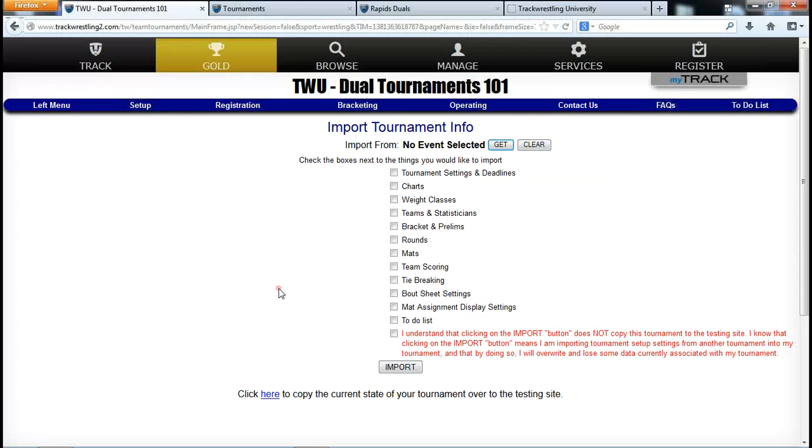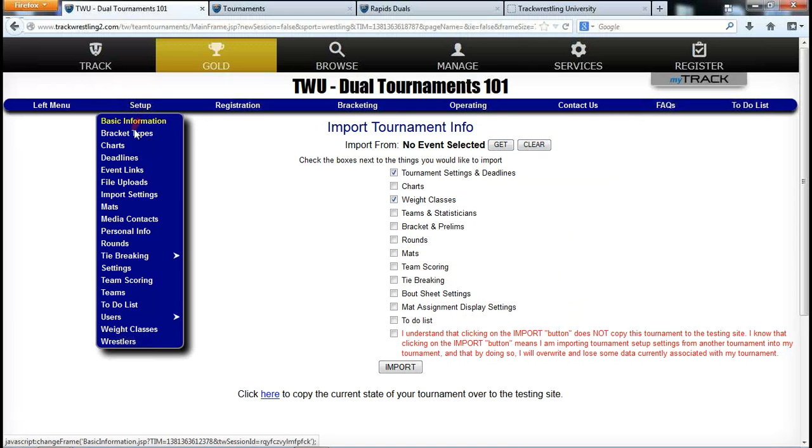We do think it's a good idea for you to set up a tournament or two from scratch. If you just start importing on your first tournament, sometimes you don't really know why things are ending up where they're ending up, and you don't have that lower level, drilling down type knowledge that we want you to have. Also, you can select some of these. Let's say I wanted my teams from one tournament; I could import those, and I could grab my weight classes and settings from another one. We'll get into importing in just a little bit, but that's the basics. Again, that's over in the setup menu under import settings right here.